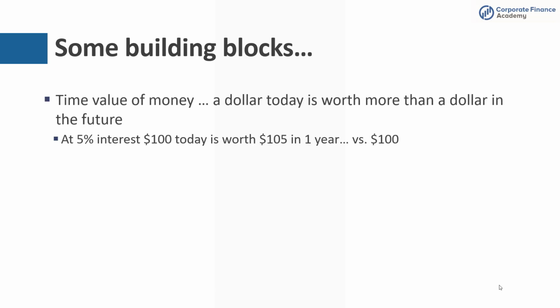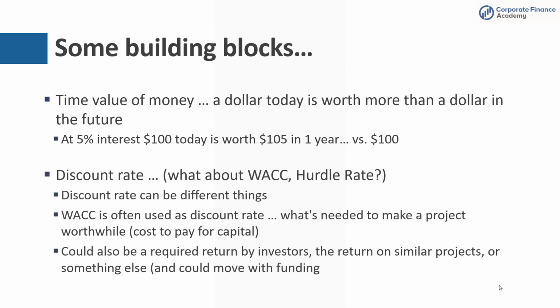Some building blocks. The first thing you have to understand, a prerequisite, is time value of money. $1 today is worth more than $1 in the future. At 5% interest, $100 today is worth $105 in 1 year, right? You could take that $100 and invest it. Whereas if I told you I'd give you $100 next year, you would only have $100 in 1 year. That's the concept of time value of money. And I'm guessing most of you watching this already understand that.